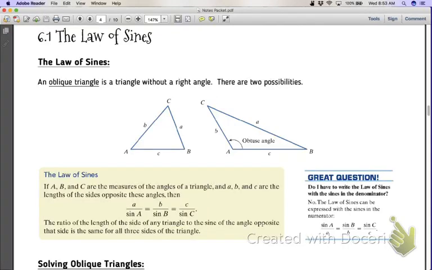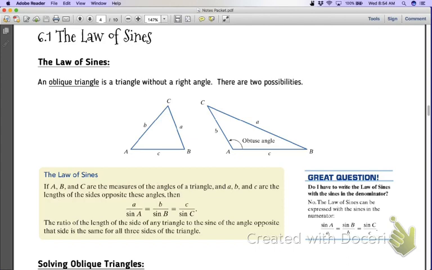All right, law of sines. We'll do just regular law of sines today. We'll talk about ambiguous cases or special cases tomorrow. Basically, yesterday we tied up all the loose ends as far as solving angle measurements or side lengths of right triangles. Whereas now with law of sines, and whenever we get into law of cosines, we can do it with any triangle that's not a right triangle. So it can be an acute triangle, it can be an obtuse triangle, whatever.